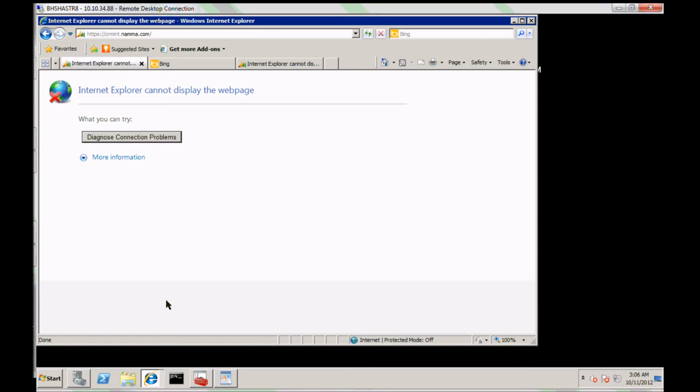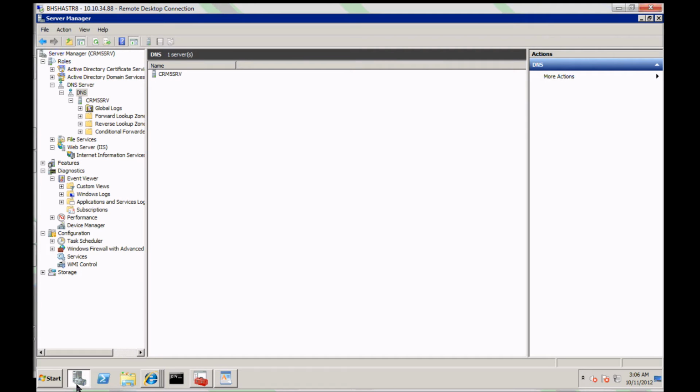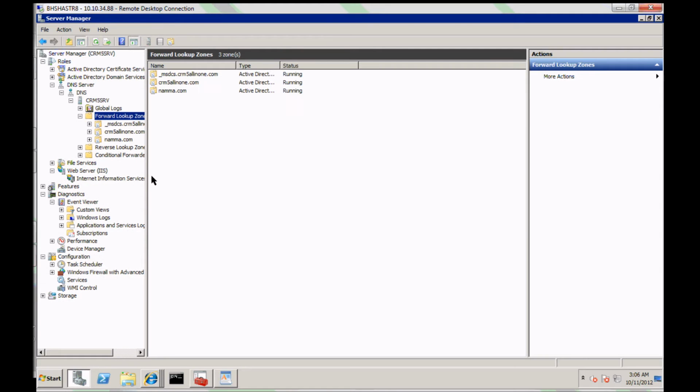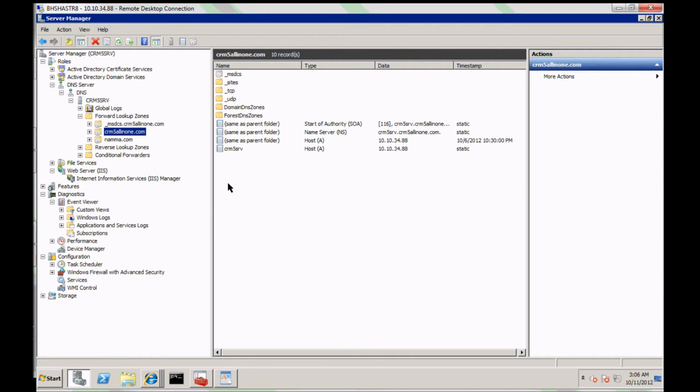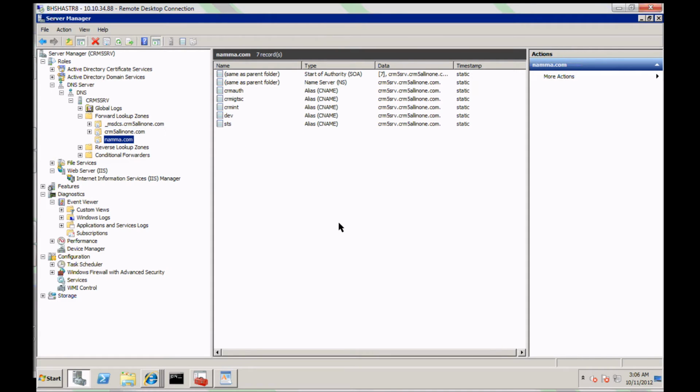Now to start with, I will look at the DNS records first. As this is a DNS server, I have the DNS console, and I can see here is the AD integrated zone, which is created during Active Directory configuration, or in other words, when you do DC promo. Here is the external DNS zone for nama.com. These are all the records, and they seem to be CNAME records pointing back to the FQDN of the server. Okay, shouldn't be a big problem.